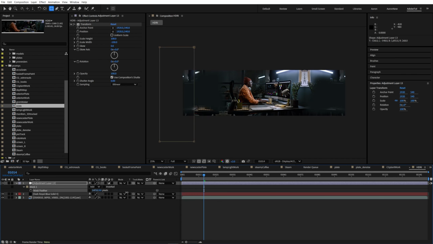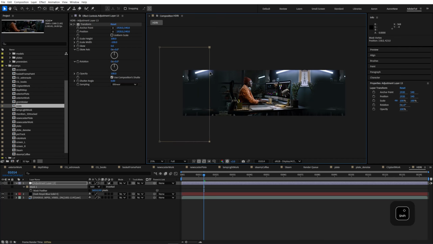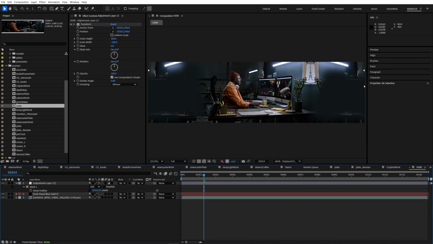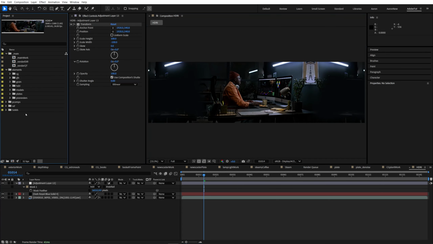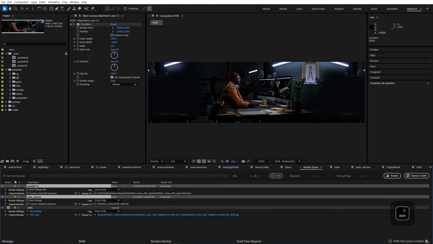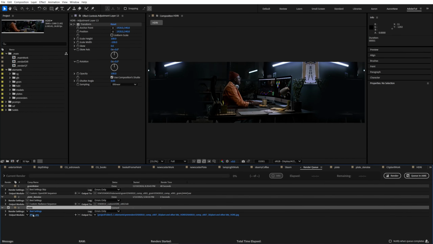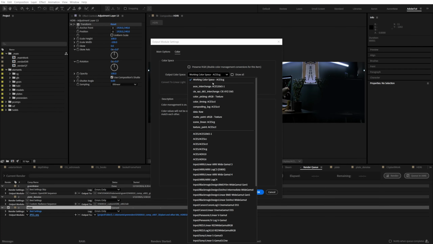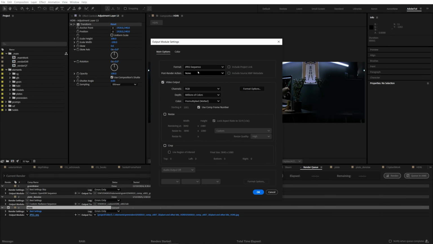I actually like the idea that there's maybe another light coming in that's somewhere off screen. All right, we're ready to make our HDR. Once you're happy with this, we're only going to be rendering out a single frame. We'll save frame as file. We're going to go into our output module settings. We can leave this as preserve RGB or ACES CG. We're going to go into our format and do a radiant sequence, and that will create the .hdr file that we need.